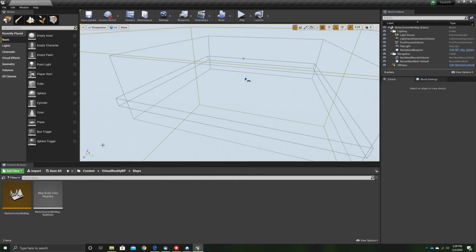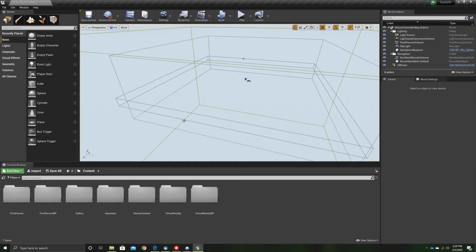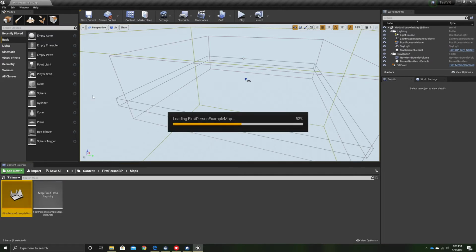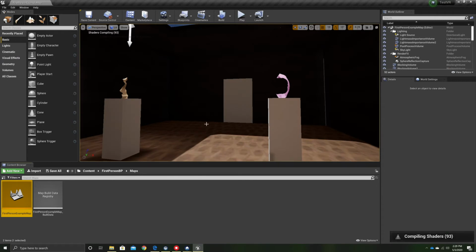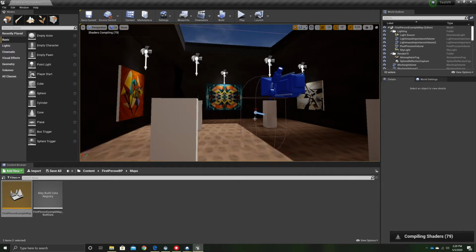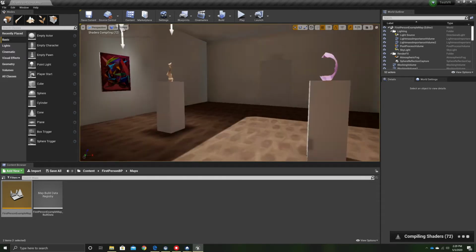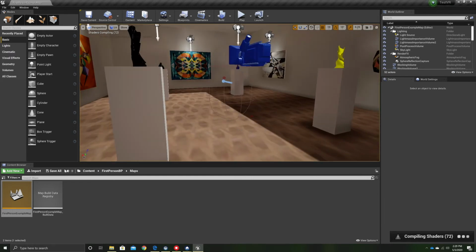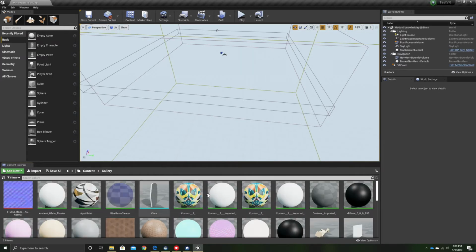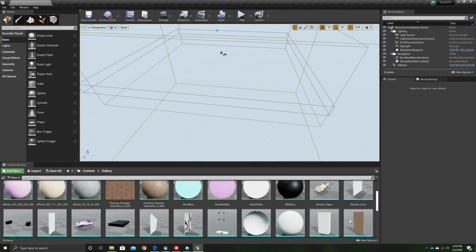Okay, so we can see that we still have our standard arena here for VR, but we've also got our first person blueprint here, which we can enter our maps. And while it compiles shaders and all that kind of stuff, you'll see that all the geometry is there, all of the lights are there, everything is there beautifully. So that's our first person blueprint map, but now we want to use our virtual reality blueprint map. So if I go to maps here, motion controller map, we go back to the void. And then I can go to my content, gallery, and look for all of my 3D objects.